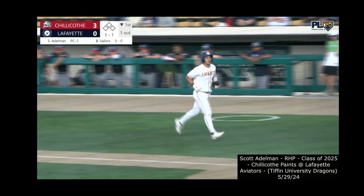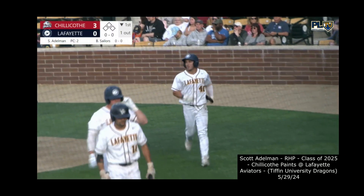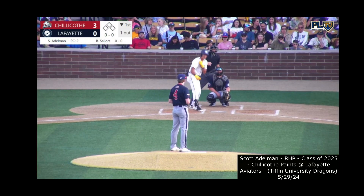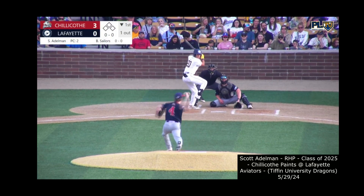Here's what the defense looks like for Chillicothe. Samuel Fabian is in center field, flanked by Alex Moneal to his left and Tyler Mendes to his right. Around the horn from left to right on the infield: Graham Solak, Alex Bemis, Alex Richter, and Clay Burdette. Cole Riley does the catching for Scotty Adelman.